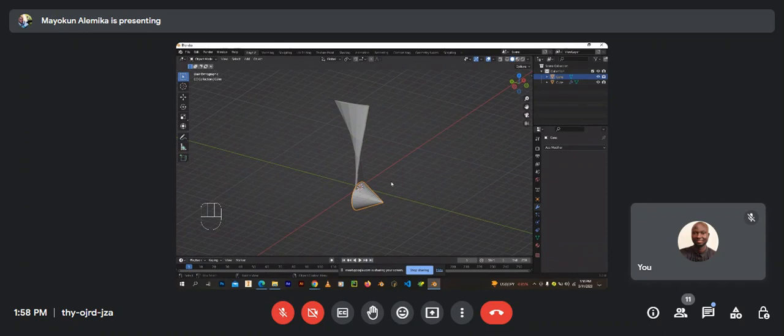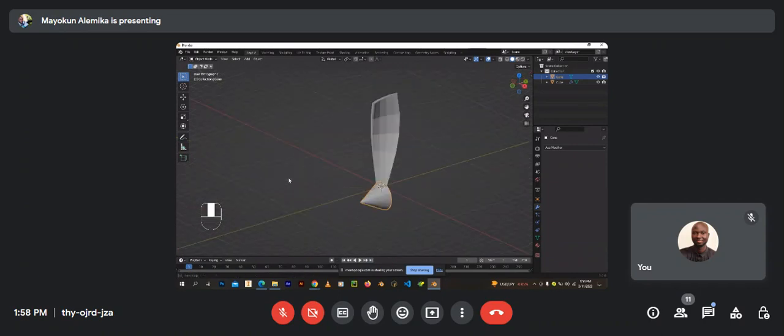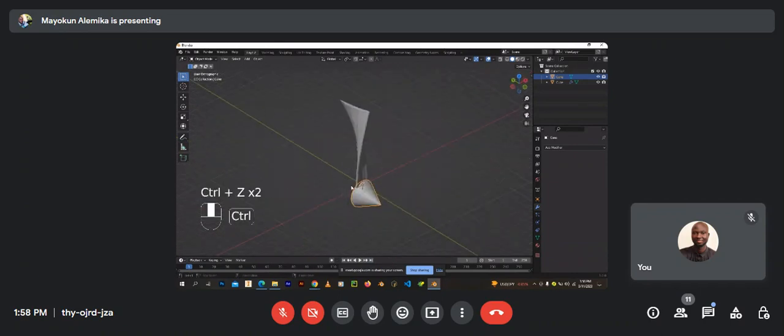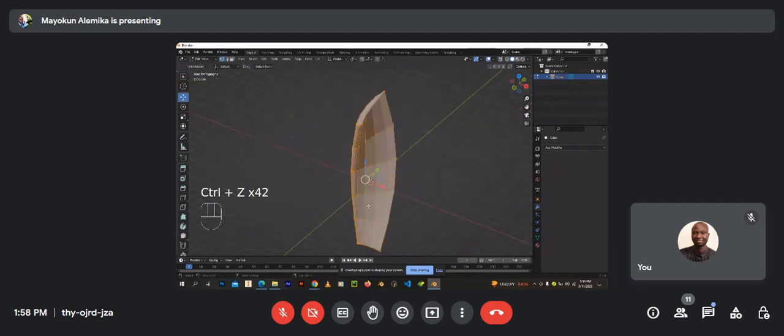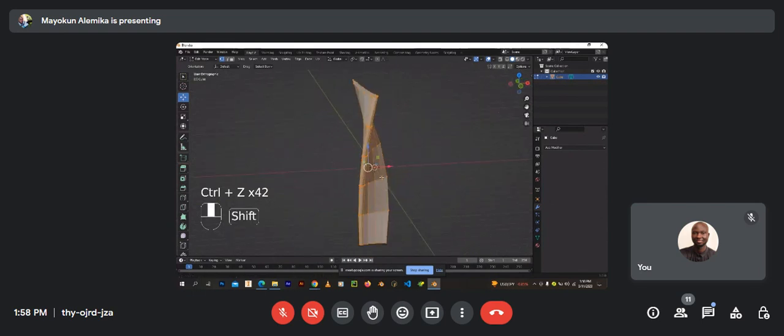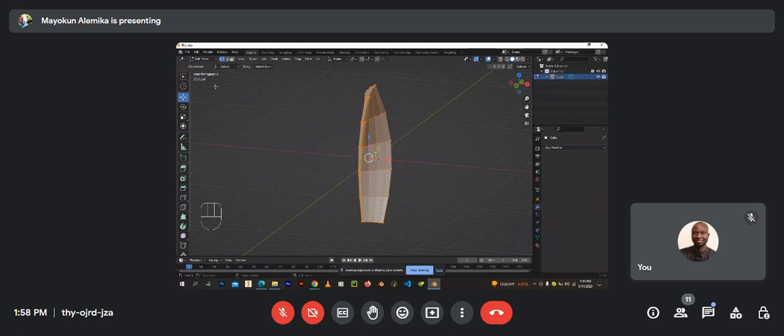All right. So I'm trying to, let me just undo quite a few times. I don't know if I can get up to that. Blender has a maximum of 32 undos, or you can increase it to 64 in the preferences. Okay, we're back here, right?